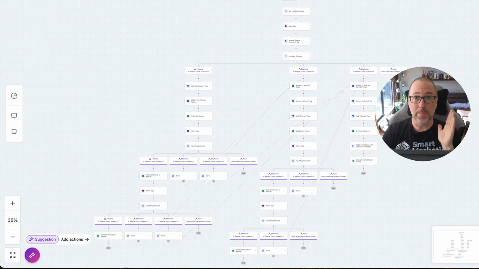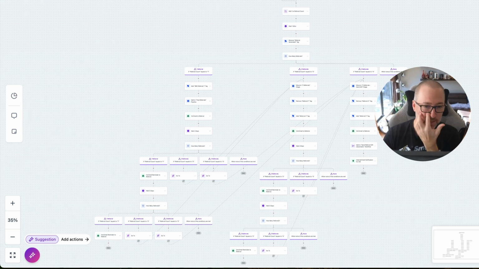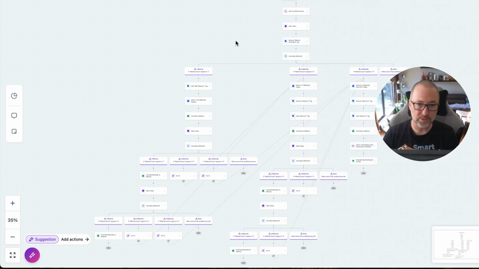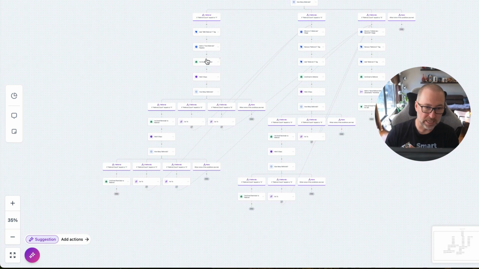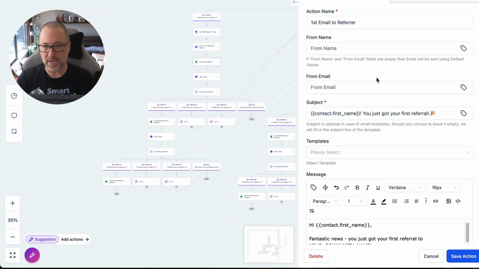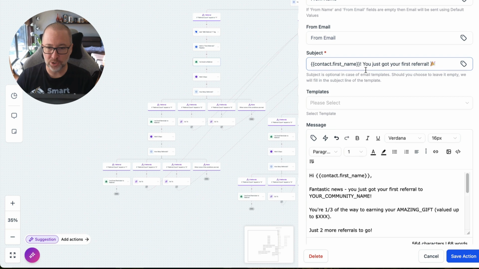1B, this is the main viral referral workflow. Again, I'm not going to go into all the things because I already did that in the other video, but you do need to make some changes to it in terms of all of the emails. I basically tried to templatize everything as much as possible. You're going to want to change that for your use case.